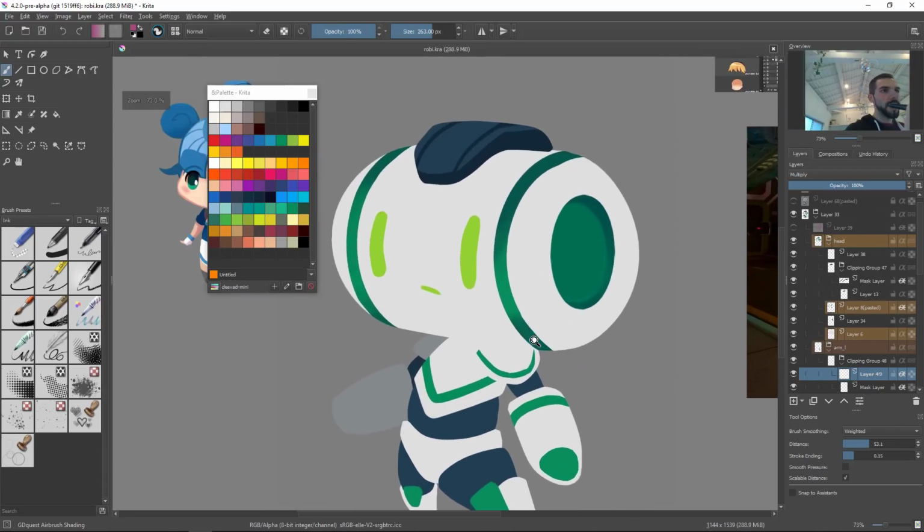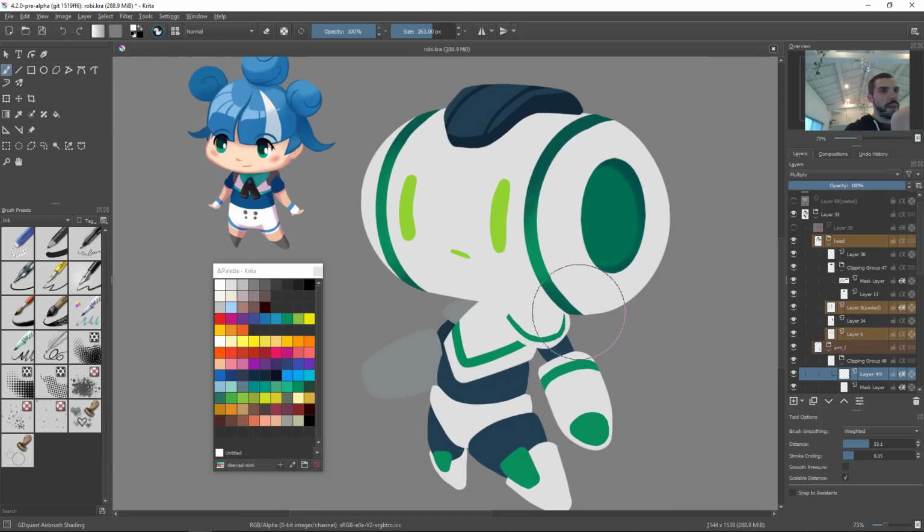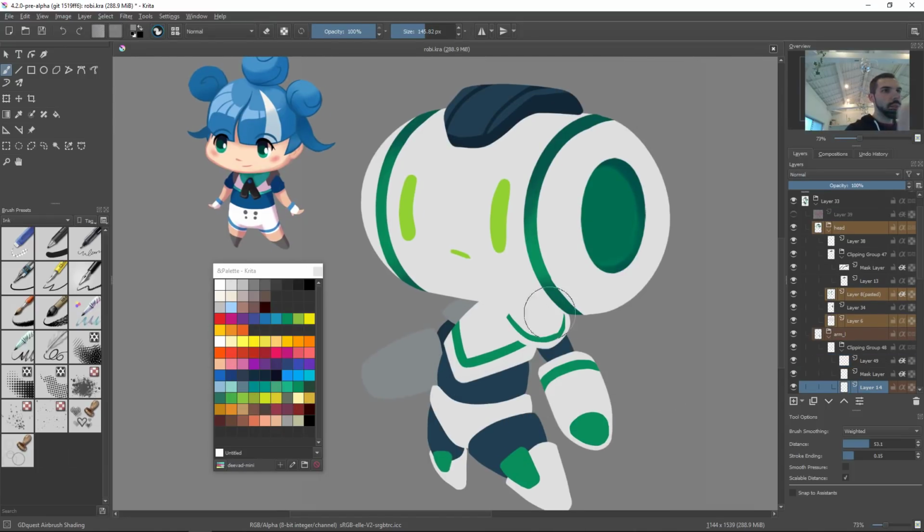Not sure how to best handle the shadows around here, so I need an individual shadow on every piece. So maybe using that gray.